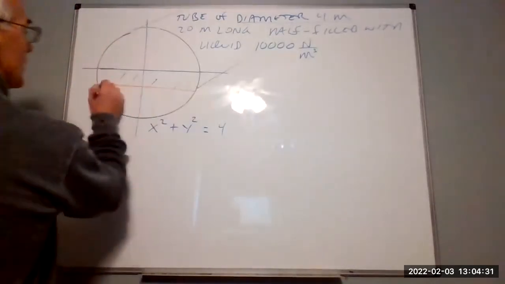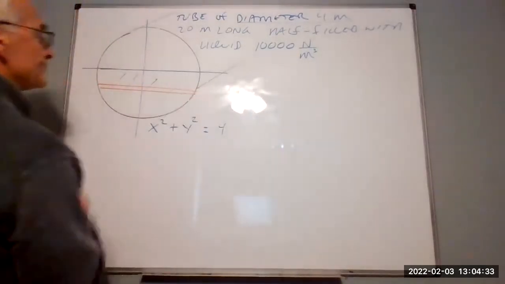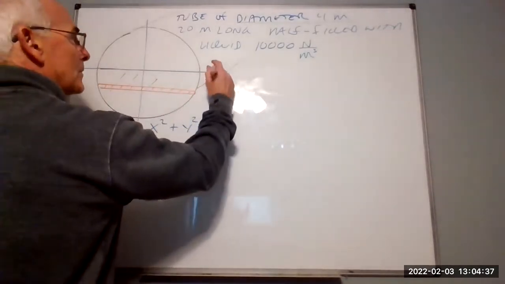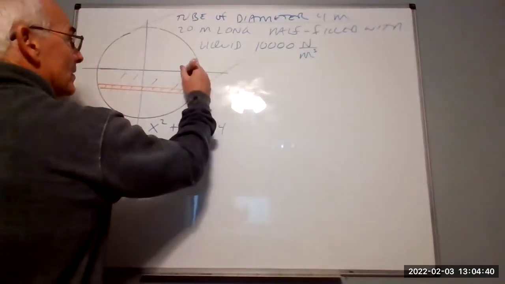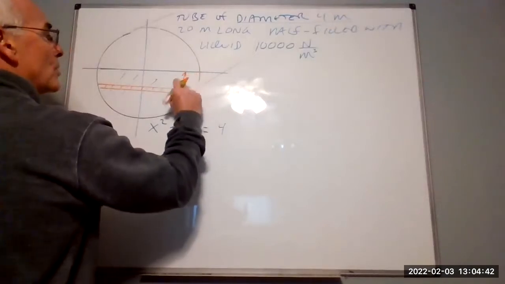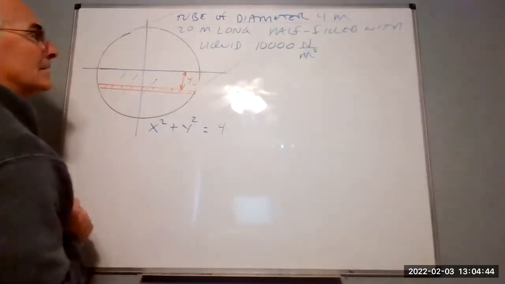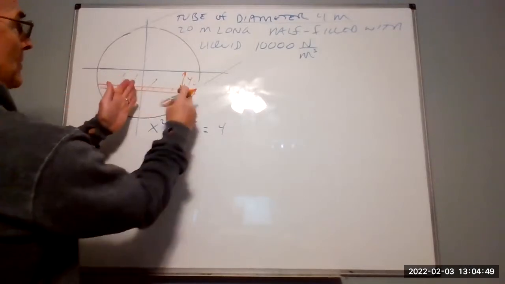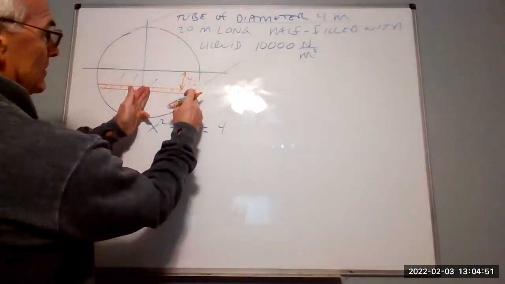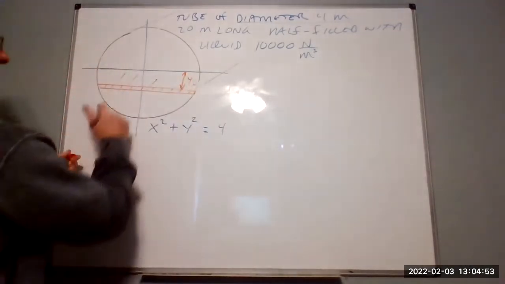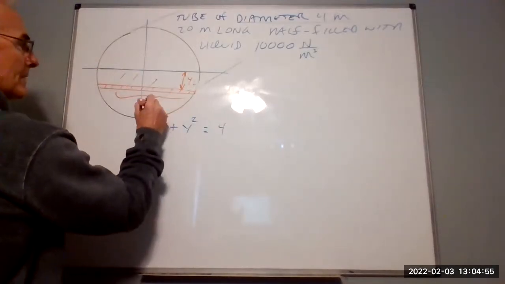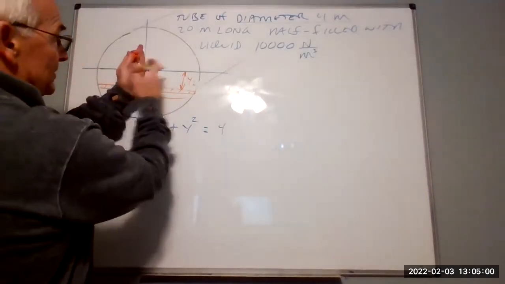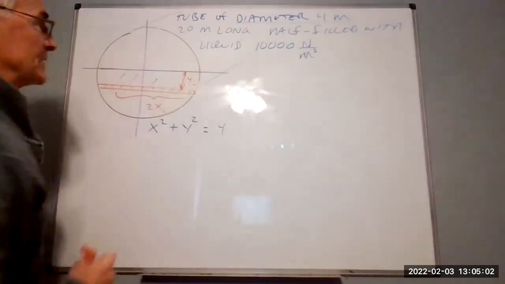So let me take an arbitrary slice. Now remember, depth, that's the depth. We'll call that the y_i. That's the length. Well, let's see. That's the x distance, agreed? So wouldn't that be 2x from here to here? Does everyone agree that that would be 2x? If from 0 to the edge is x, all the way across would be 2x.